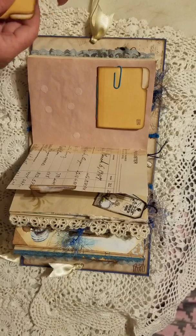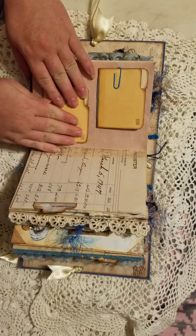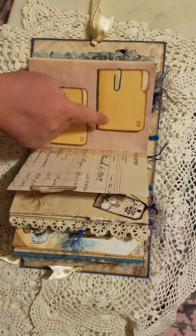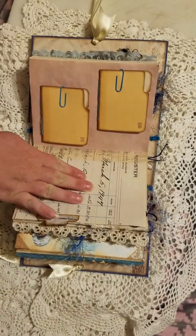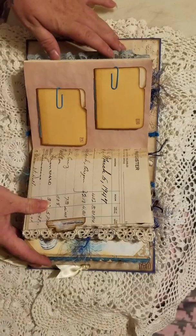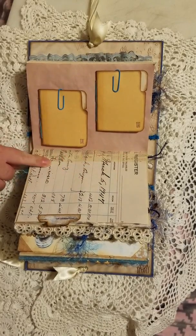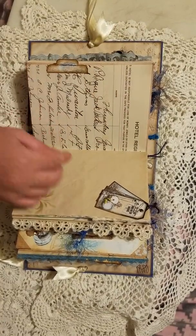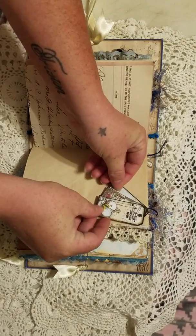Over here I made a pocket out of a doily and it's got this really pretty image from Lindsay's kit — it just says 'vacation.' These two little file folders actually come unvelcroed so you can take them off, then unpaperclip them, and you've got a little booklet with music paper, lined paper, coffee-dyed paper, and food-coloring-dyed paper — all sewn in. Then you just paper clip it back up, line up the velcros, and you've got two little file folder books. I added some numbers on the corners so you can take those off and throw it in your purse.